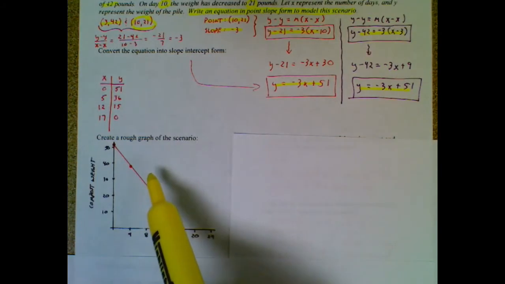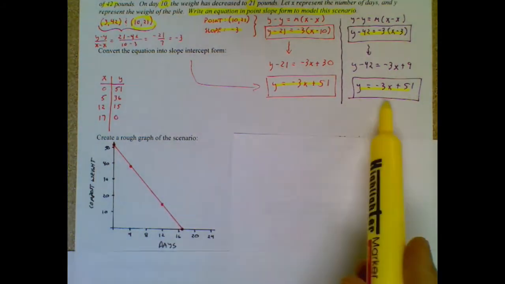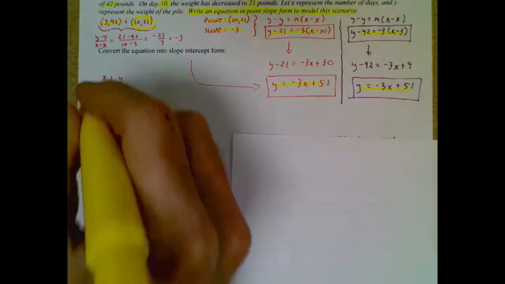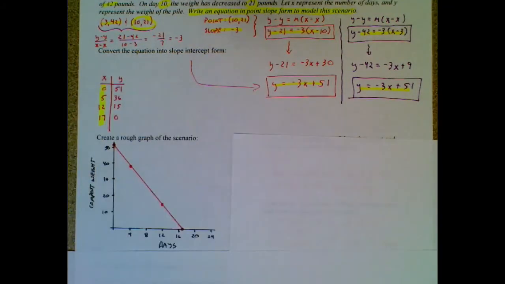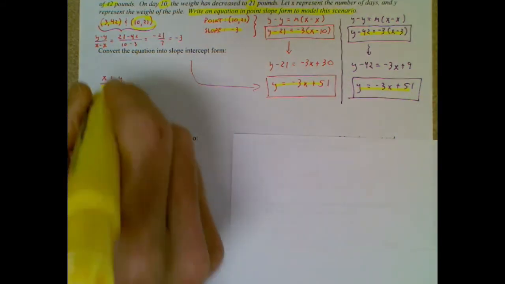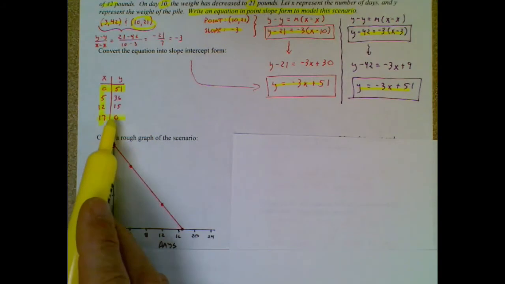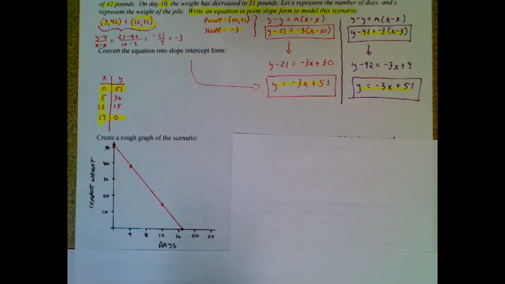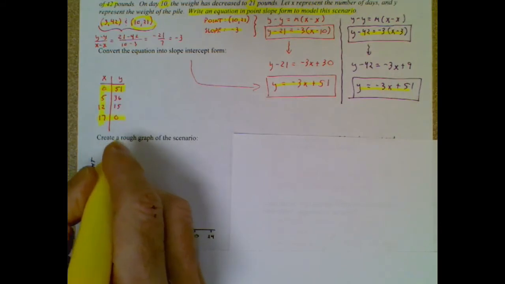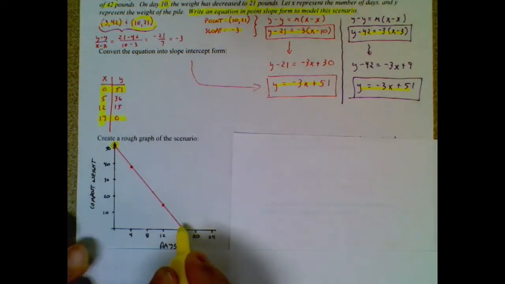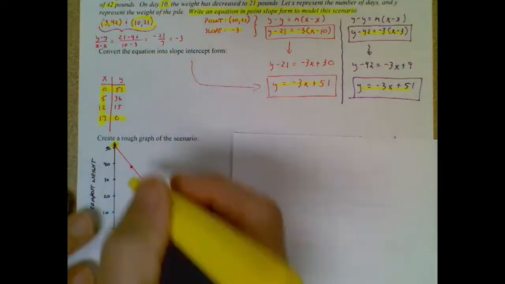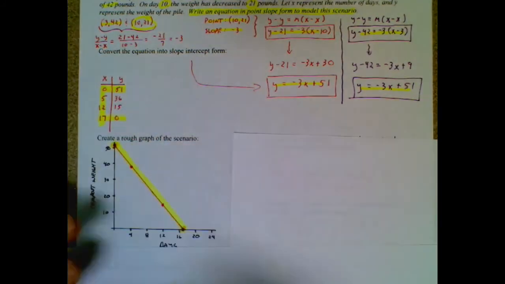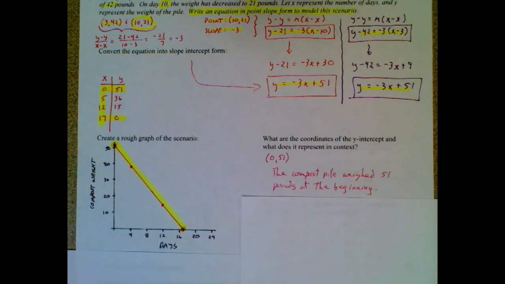So we're going to make a graph of this scenario, and what you can do is take your slope-intercept form and make a little table for yourself. I just happen to choose 0, 5, 12, and 17, but there's nothing magical about those numbers. However, there is something magical about this spot and this spot. This has a y value of 0, so it must be an x-intercept. This has an x value of 0, so it must be a y-intercept. Those are good points to put onto your graph: 0 comma 51, 17 comma 0. Once I've plotted my two intercepts, I can just connect them and I have my graph.